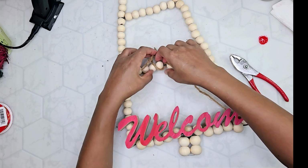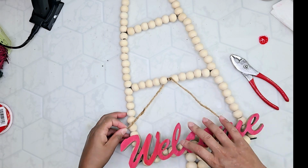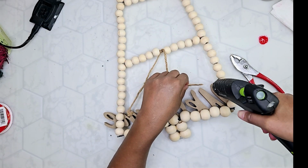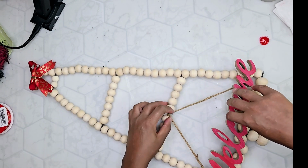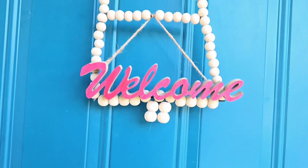And then we're going to attach the red welcome sign onto the bottom line of the Christmas tree. And I just turned it over and again used some hot glue. And it is getting cooler here in Texas, so this will stay together for the rest of the year here. And that's it. Just get it all set up so that it's in the middle and all of that. And easy as that, you've got an adorable little Christmas tree door hanger or wall hanger.